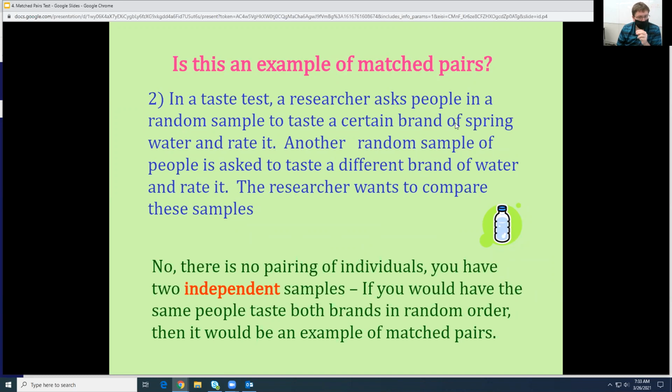If you had the same people test both brands, because what happens here is if I get like this class and I just split it in half and one half does treatment A and the other half does treatment B, I don't know if the characteristics of people in treatment A caused that to be why they liked the first one versus people in treatment B having their characteristics. So with the taste test, it has to be the same individual or it's an irrelevant taste test. All right, so almost. Well, I bet you the next one's going to be it, right? Because we only got 3 on here and one of them has to be the example. So see how this works.